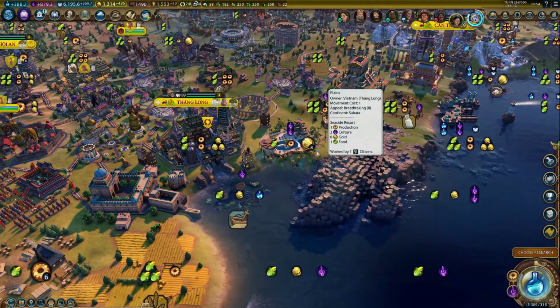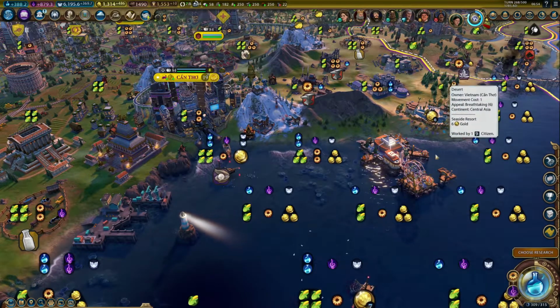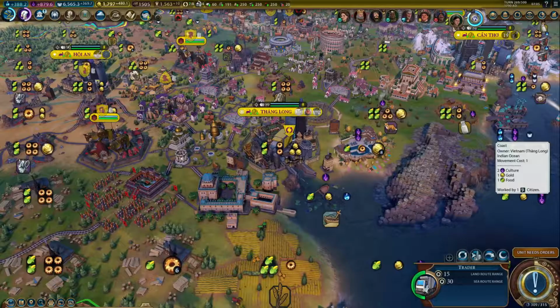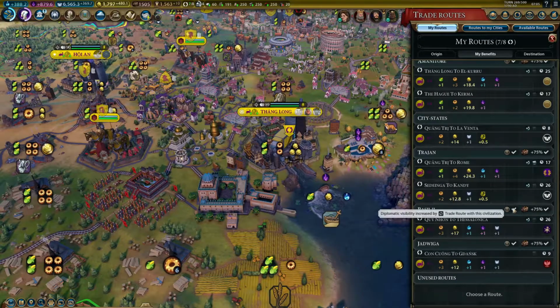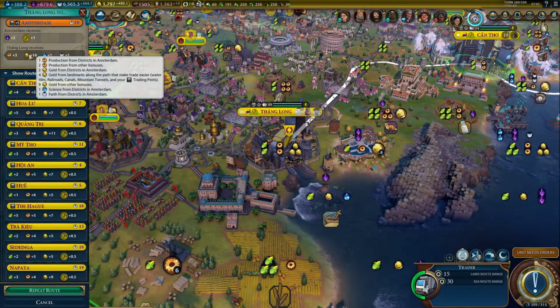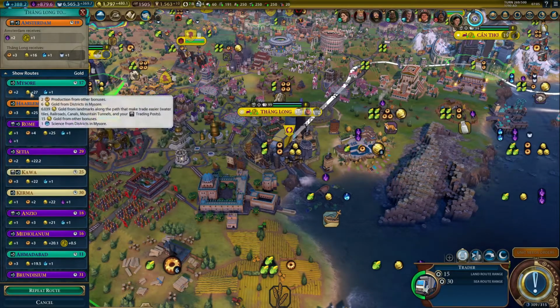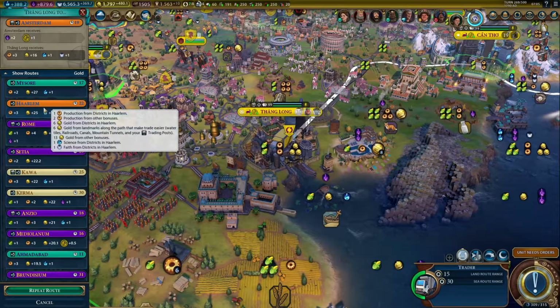Seaside resorts come pretty late, but can be a decent boost to the treasury, depending on the level of the appeal. Trade routes are a powerful mechanic in the game overall, generating yields, building roads, and boosting tourism. But you would get more gold from international trade routes and those that go over water. The amount of gold would depend heavily on the types of district and resources the target city has, meaning that if the target city has harbors, government plaza, and commercial hub, you're gonna get more gold compared to the other cities.